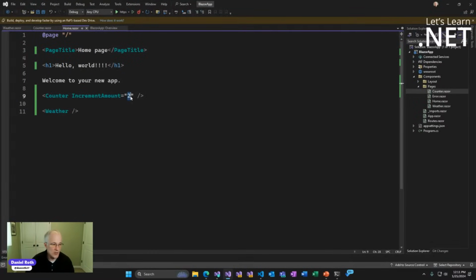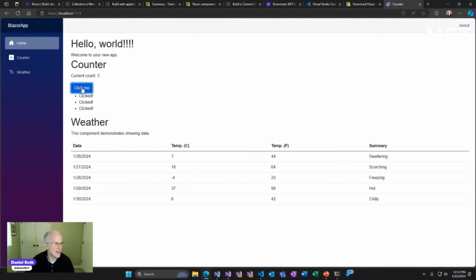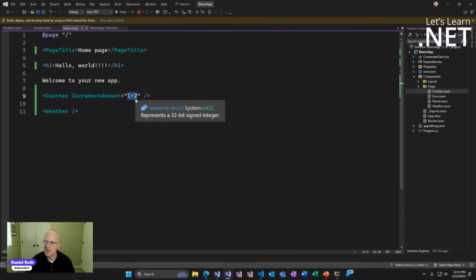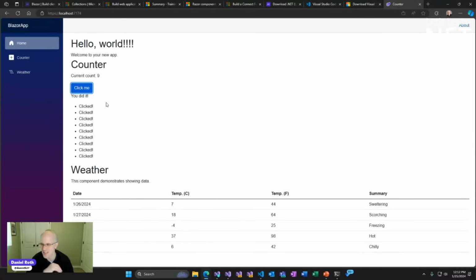The thing that's cool to notice is that this parameter value is not just like an HTML string. It is a full C# expression. So like if we wanted to do like 1 + 1 here, a C# expression for an addition. Or actually, let's make it something different. Let's do 1 + 2. And we'll hot reload that into the running app. And so now if I click, you can see it's incrementing by 3 now. It's evaluating whatever this C# expression is and passing that in. So you can pass variables here. You can dot into values on an object and pass that in as a parameter. You should think of the attribute value of a component parameter as a little window of C#. Okay? So that's how you can define parameters and pass values into your components.